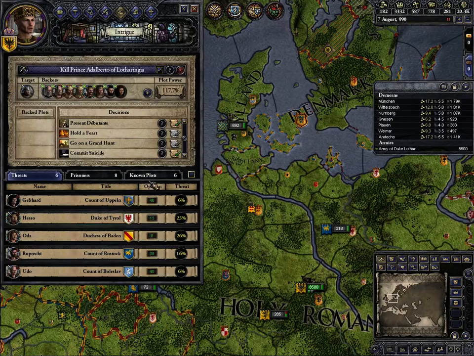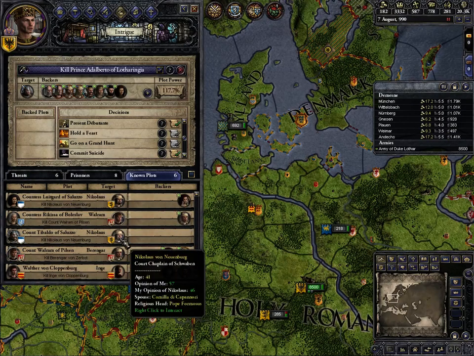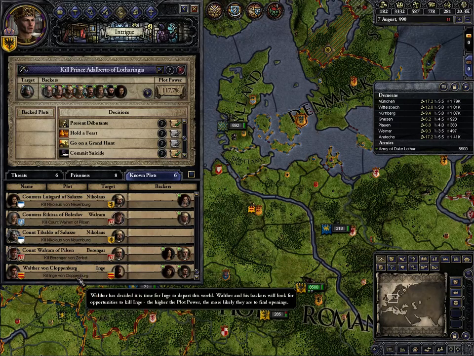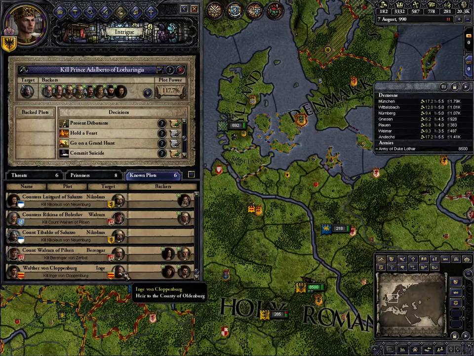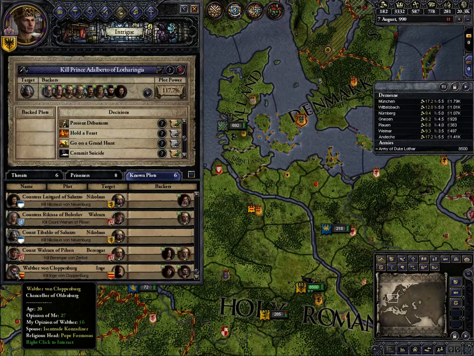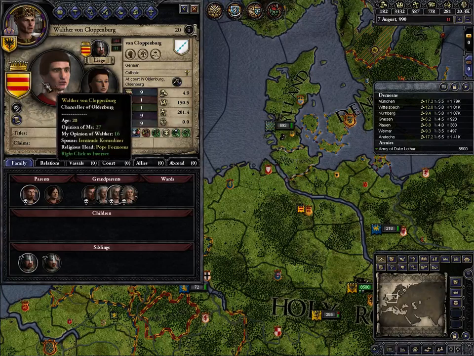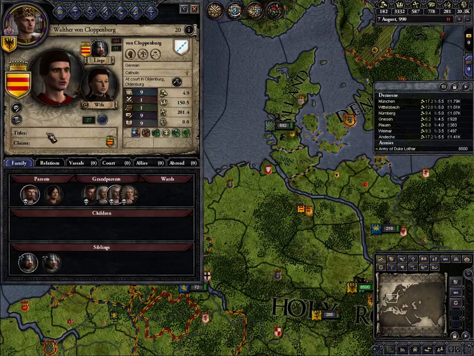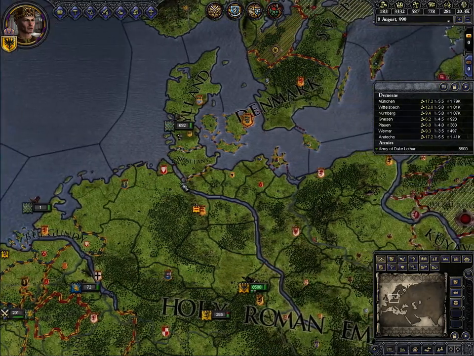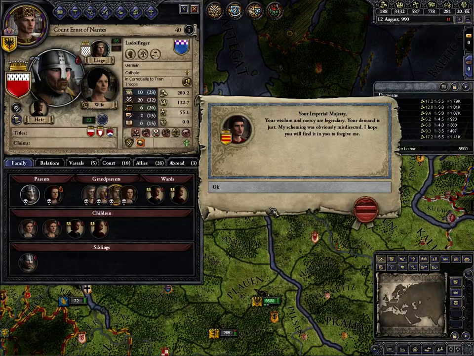There's a murder plot going on that I just want to check on. Yeah, some of these are actually getting up a bit. We're going to stop this one, I think. What is it, Oldenburg? Yeah. So he's trying to further his ambitions there to become count. We're going to stop him from doing that. While our army slowly marches up towards Brittany.